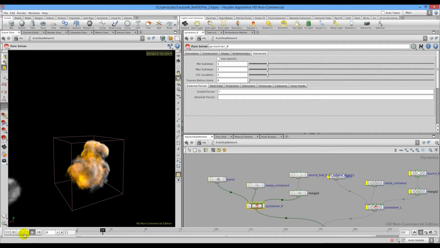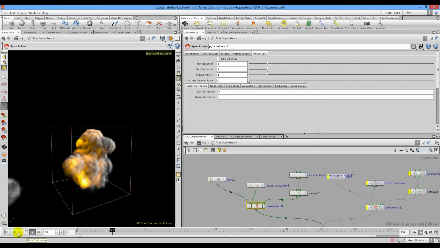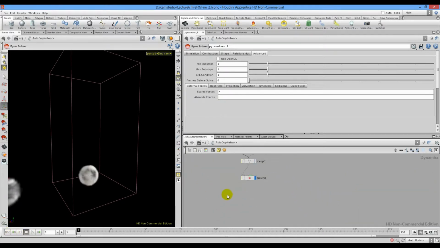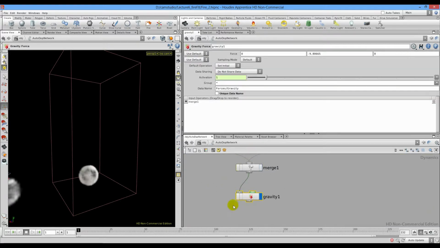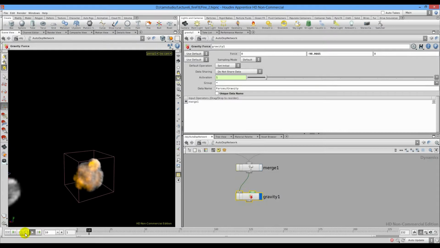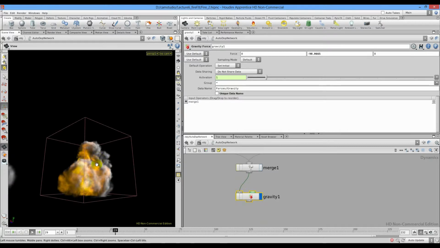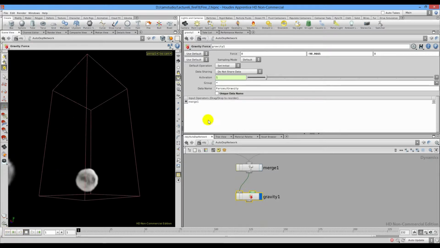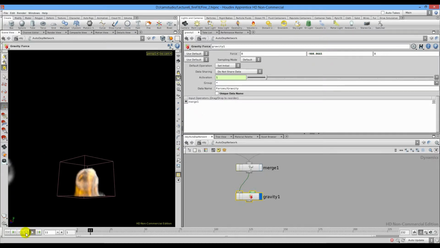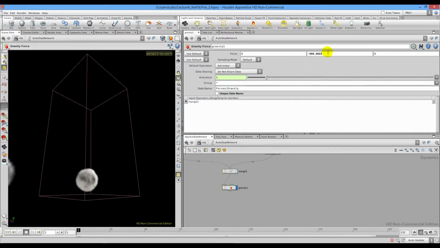Okay, not much changes are here, but there is a proof that the gravity is affecting the simulation. So if I select my gravity node and set the gravity to -98, for example, then play the animation, you see that it's almost not coming up, but it starts to fall down a bit. And just to make it even more visible, now you see that flame is just going down. Now we have gravity force applied to our simulation.